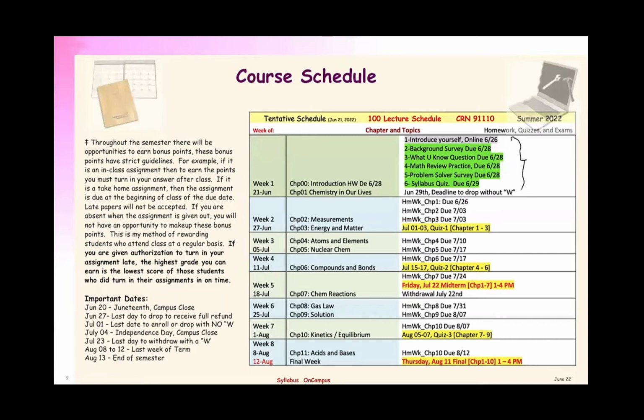Then the third week, we hit the heart of atoms and chemical compounds. We talk about the atoms and the elements, and we go a little bit on the subatomic particle, like nuclear chemistry. But chapter 6 is really important. If you really want to understand chemistry, chapter 6 covers that, because it tells you why the atoms combine, why they do so at a certain proportion, how to name them, and then from the combination of the atoms, you can actually figure out the geometry, and the geometry is responsible for the properties that these chemicals have.